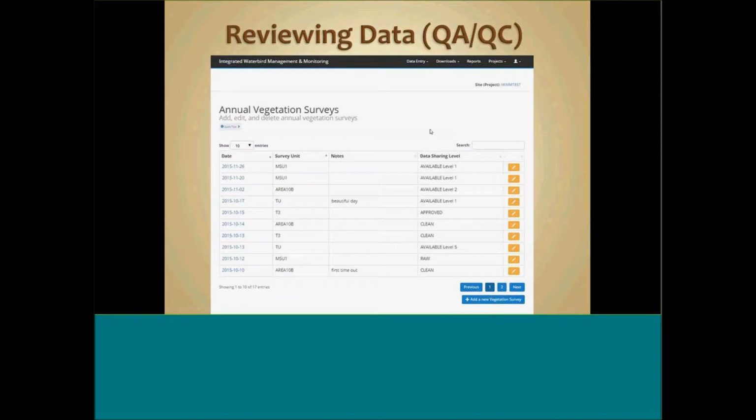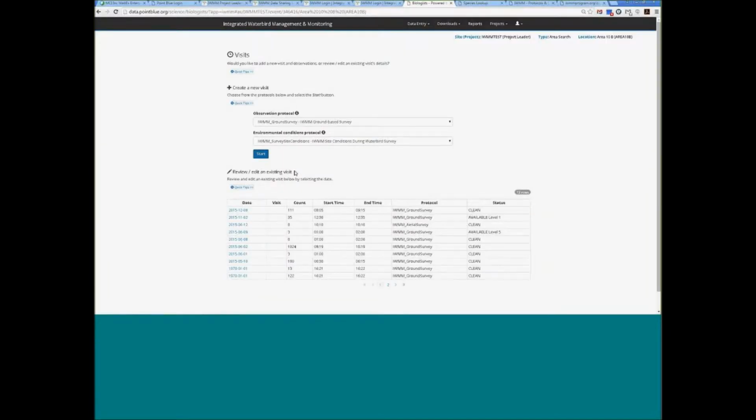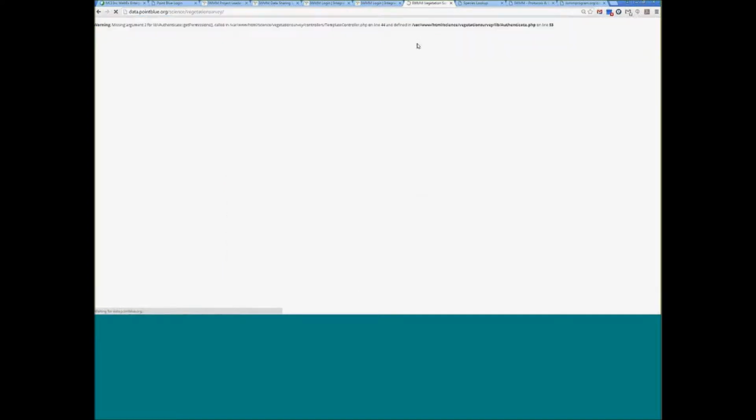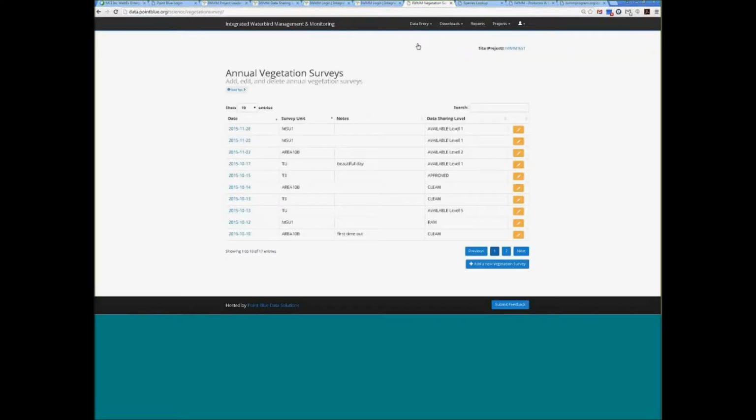Once again, why is that not letting me go there? We'll just go there now. Sorry, thought I had all these linked to the right page. But we can go here and select vegetation surveys under our data entry navigation menu. We're there. Remember, you can look up here. We're still working in IWMM test.